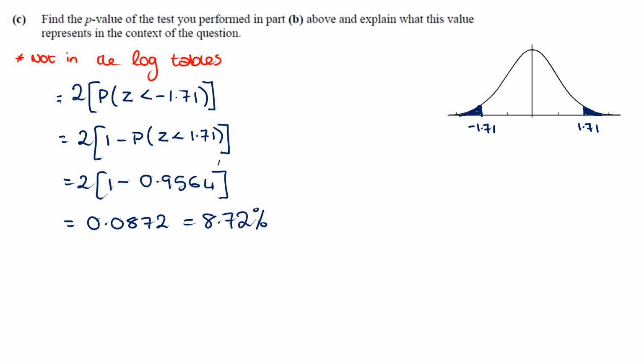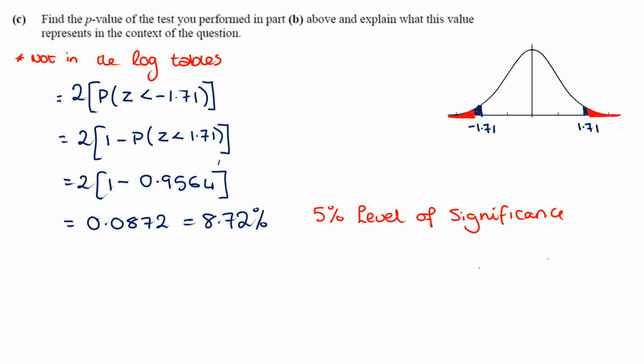Now we're looking at this at a 5% level of significance. And when we talk about 5% level of significance, it's the chance we're wrong. So instead of a 5% chance we're wrong, we now have an 8.72% chance. So 5% level of significance, 5% chance we're wrong. So I'm going to try put this 5% here. So there's my 2.5 and my 2.5. They're the red parts, the parts where we're in rejection. But look where those blue parts are. Those blue parts are in the main part of the graph where we would accept it.